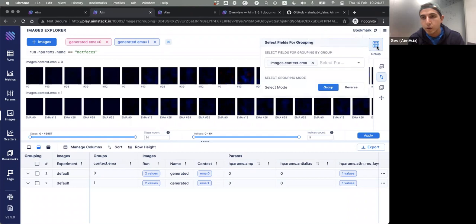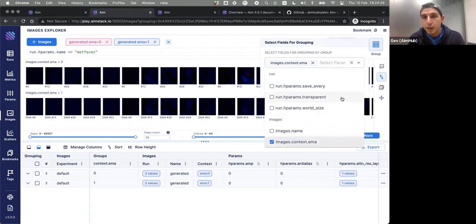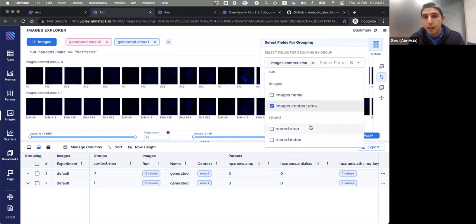Then if I also go here and pick the record.step. Imagine the way these images are tracked is during training, each time it's tracked, it tracks a batch of images where a step, an iteration, an epoch is associated with that. At each step, there is a good number of images being tracked. So what we want to do is compare them at these two different strategies. We want to compare the images tracked at the same step, essentially.